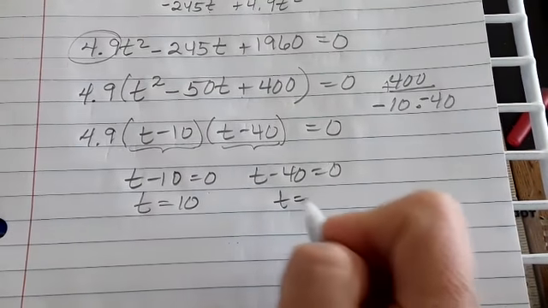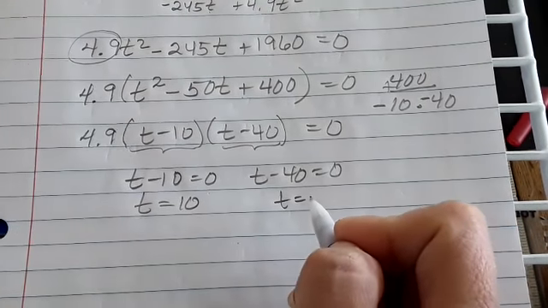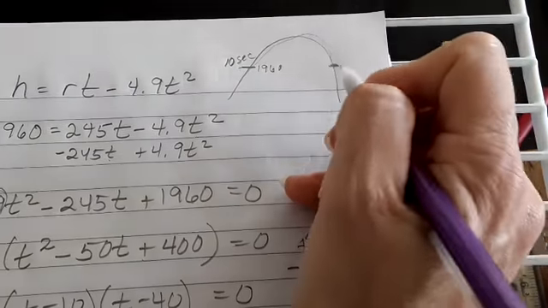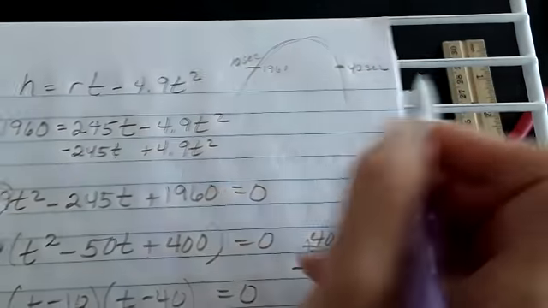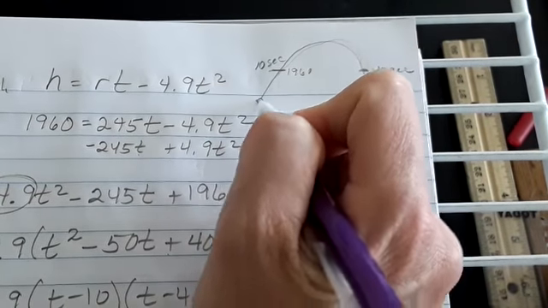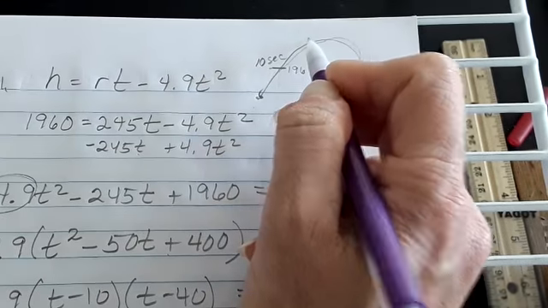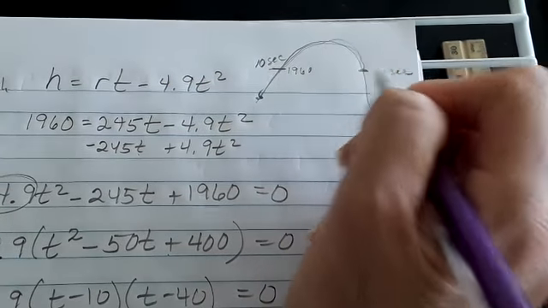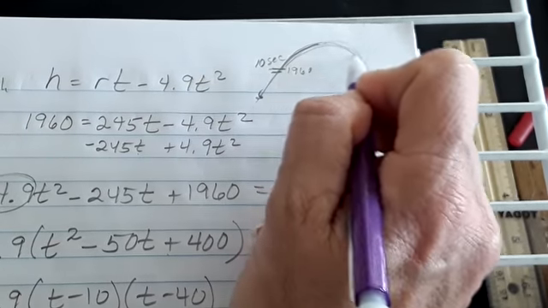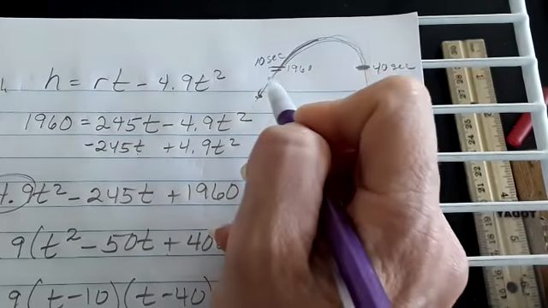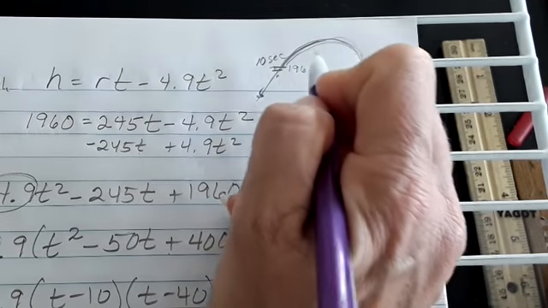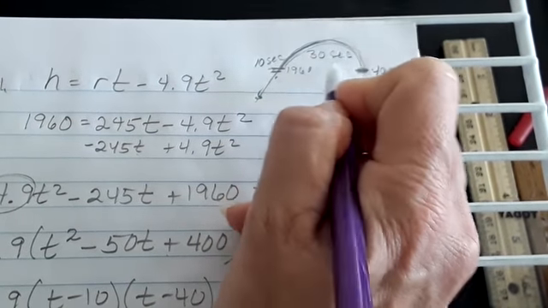The balloonist is then going to see it at what time? 40 seconds. So this is at 40 seconds, but be careful, it's not 40 seconds after he sees it the first time. It's 40 seconds from when it's first shot into the air. So 10 seconds, 40, and they're asking how much longer after he first sees it will he then see it again? So after 10 seconds, how many seconds go by to get here? 30 seconds, and that's why the answer is 30 seconds.